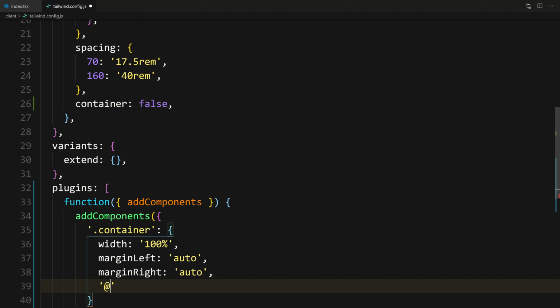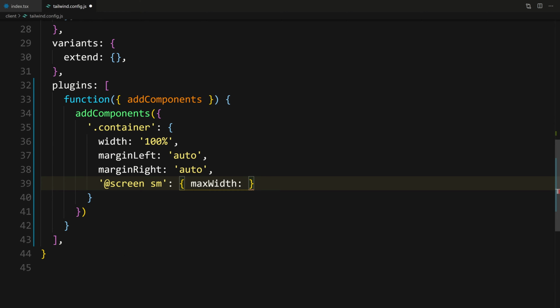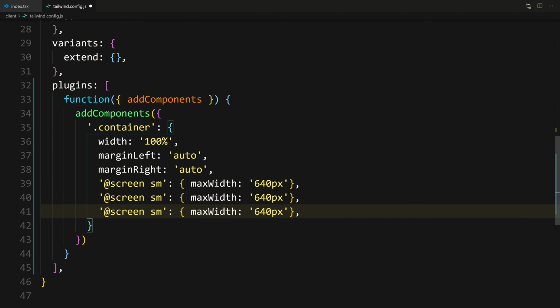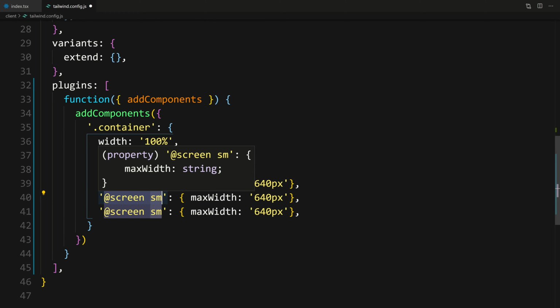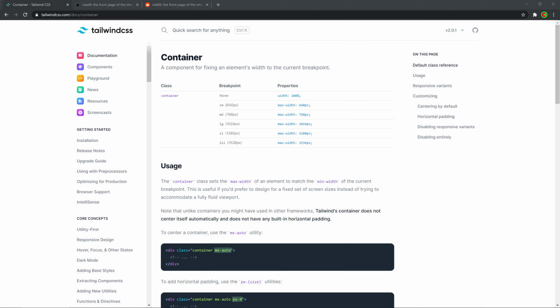We can use this helper, @screen. And now we can use whatever screen size. So here, let's target the small screen. And here we'll have a max width of 640 pixels. Let's duplicate this two more times. So the next one will be the medium. On the medium it will be, what is it?